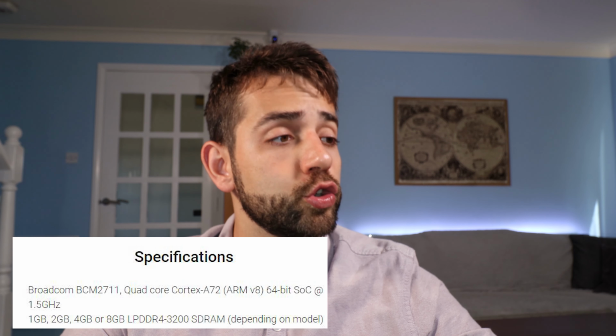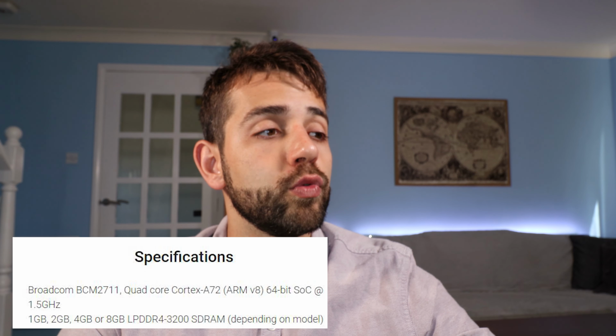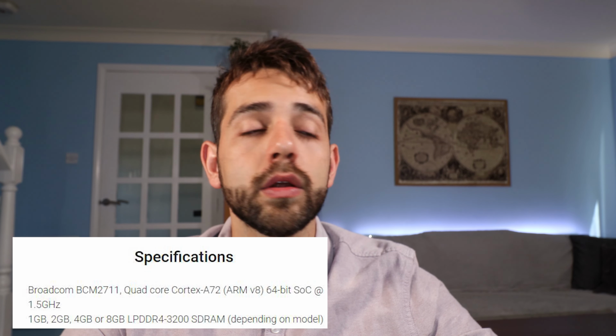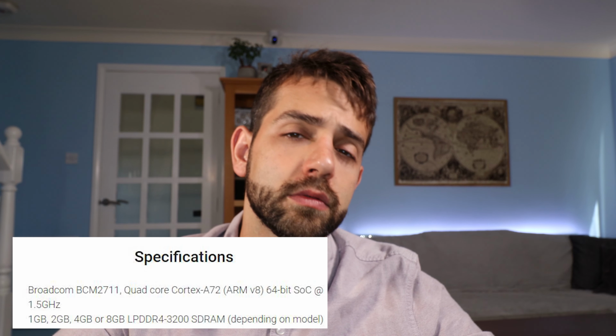Before we start to decide which kind of RAM memory and how much we need, we need to look at what options we have in the Raspberry Pi. In the Raspberry Pi, we can choose between 1 GB, 2 GB, 4 GB, 8 GB, and all those RAM memories are DDR4 with the speed 3200. Depending on the model, of course, some of those will be a little bit different. But in this way, we need to think: is it important to have the same speed that the Raspberry Pi has? I will say no, it's not important.